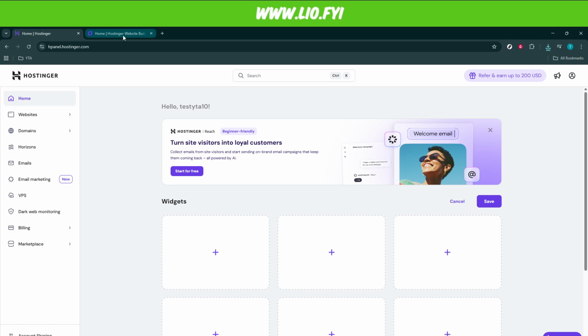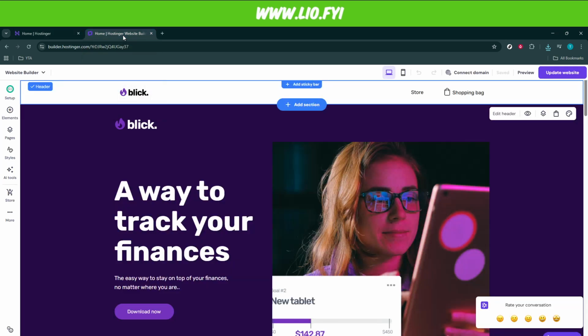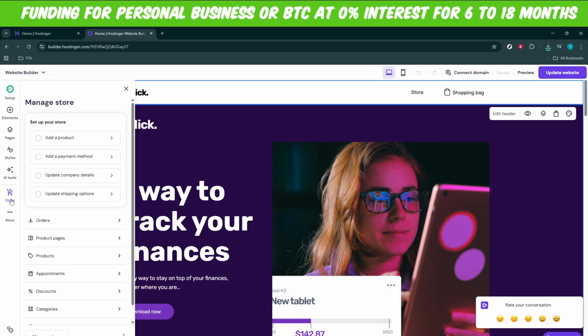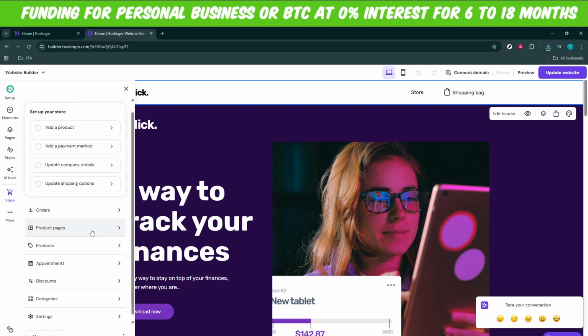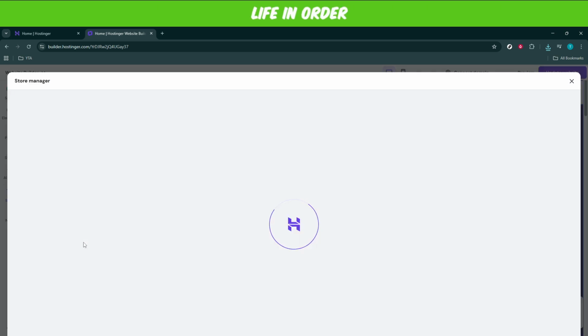You'll be greeted with a variety of options and tools on your dashboard. Look for the Store option and give it a click. It's an intuitive selection. Right when you hover over it, you'll start to see the possibilities for setting up your e-commerce section unfold. Having arrived at the Store section, you'll notice a button labeled Add a Product.